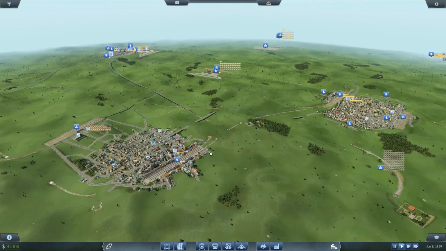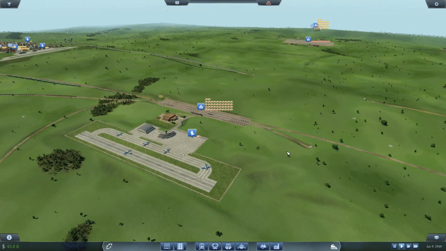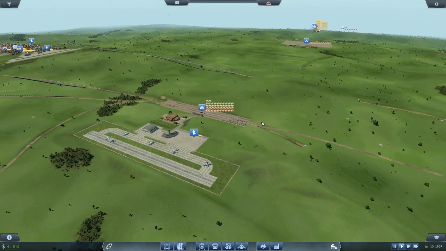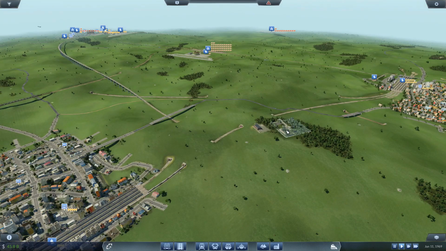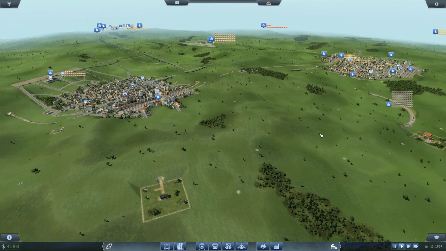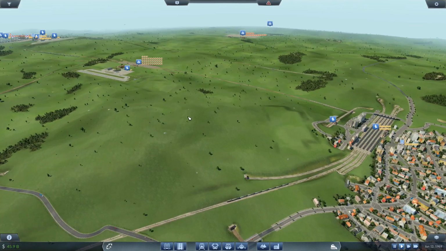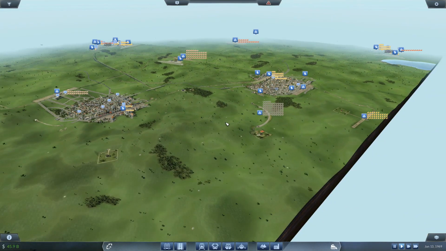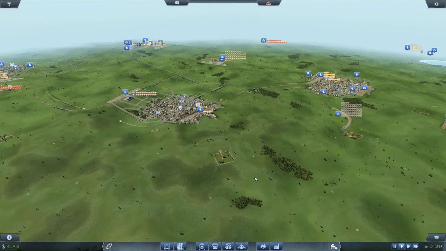Right. The only two platforms that are free are these two here at the far end. Now what I should do is knock each one along on a different platform, but I don't really want to do that. So we're going to try this. This is a sawmill. Let's try and get it coming round here, to the same direction as this, and then we can feed it in somehow. I think I might actually do that.